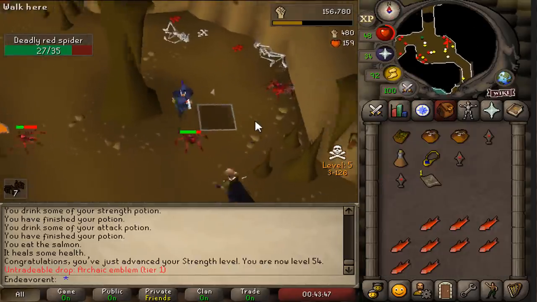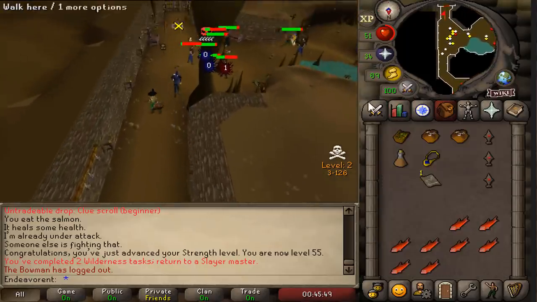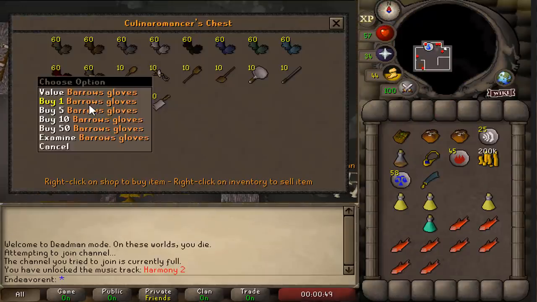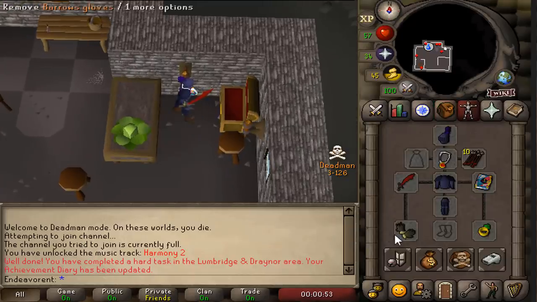Third emblem, just before the end of the task. And that makes for 42 slayer. Also got 3 archaic emblems. That's very, very good. New task. Picking up the Barrows gloves on the main account. 130K, that's pretty spendy, but worth it.